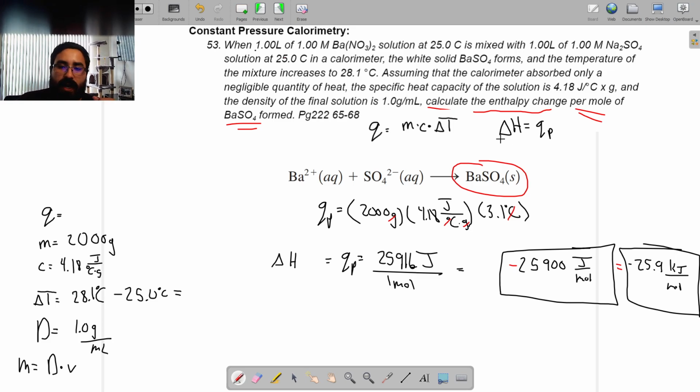All right, and there you have it, folks. This is how you find enthalpy through an experiment. This is going to be very, very useful in the future chapters, because what they're going to do is combine this information with the more complicated topic, and you're going to remember that.